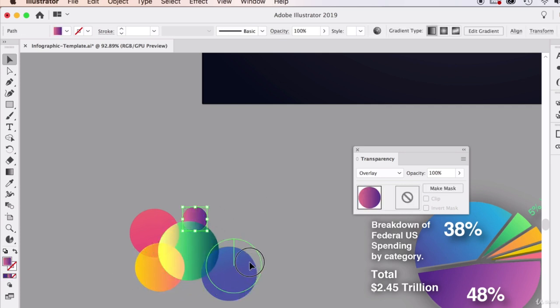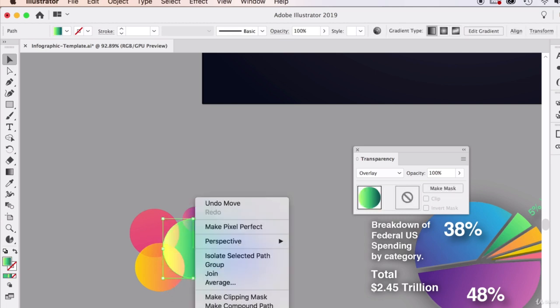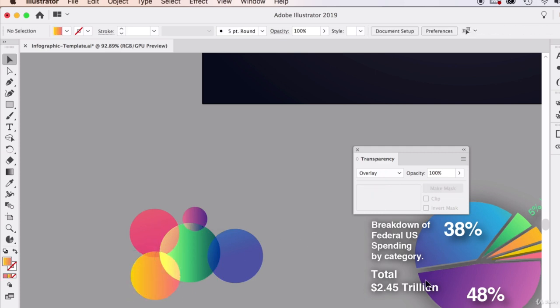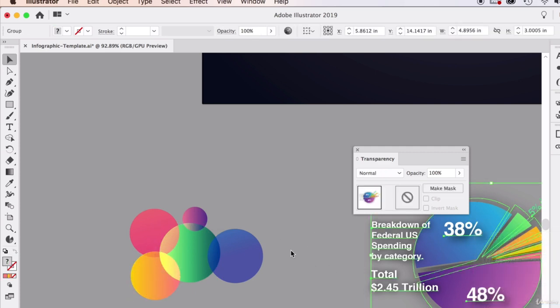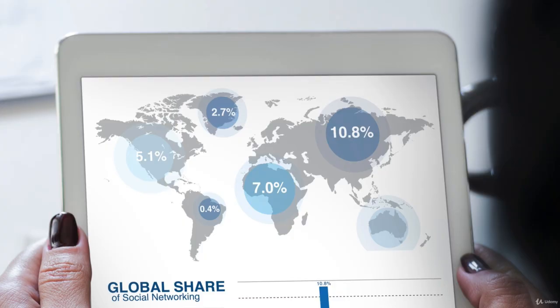We're going to do something similar in another stat, but this is called a Venn diagram. We could bring that bigger one up front, and then you could put the percentages in here. So I can go ahead and ungroup this and bring in the stats. I know these aren't 100%. But it's just an interesting way to display. Instead of doing a pie chart, you can display it in this Venn diagram format, which can be a little bit more interesting.